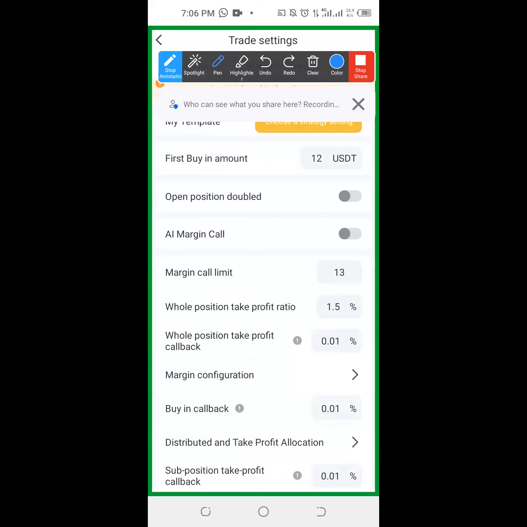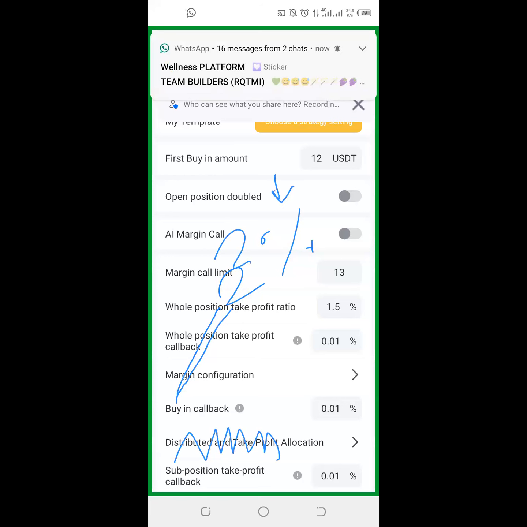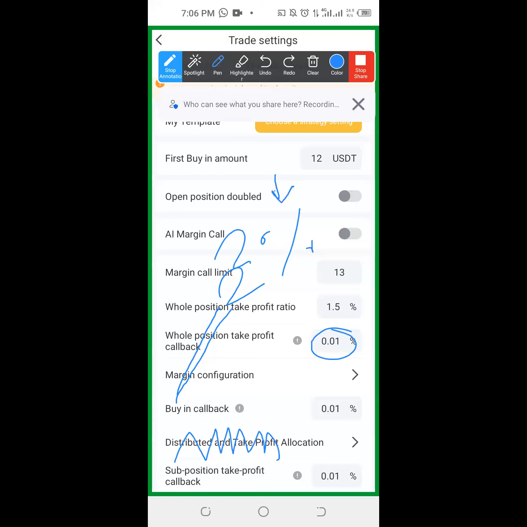Now this whole position take profit call back is anytime the coin goes up by 2%. The coin always goes like this, they behave like this. At the moment this coin goes up and it's showing 2%, and the moment it just does a small coming down by 0.1%, let's say this place is 2%, then you are telling the bot to just subtract 2 minus 0.1, it will not give you your profit. So let us do the calculation.